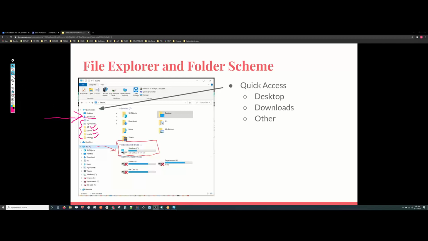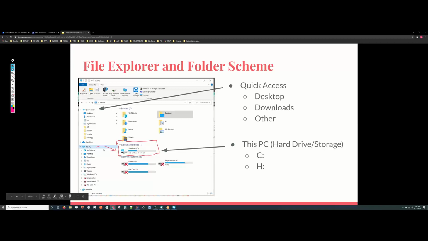But what is mainly happening is you have something called This PC, which is right there. If you click on This PC, you're going to see this part open up. And you may or may not have these other things that I have here, but you're definitely going to have something called Windows or Mac or something, but it's going to say C:.